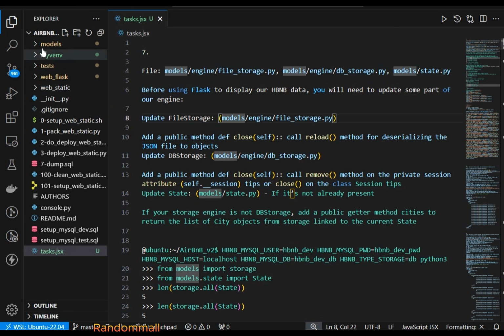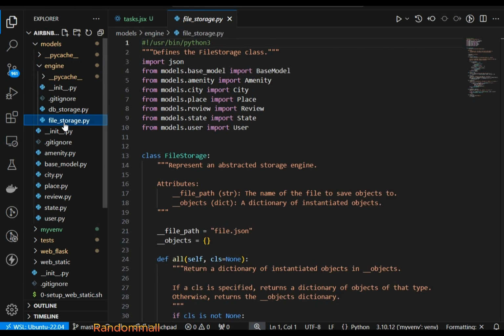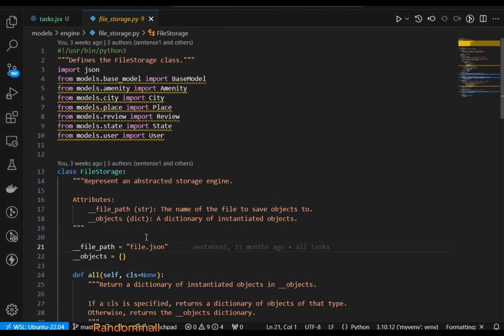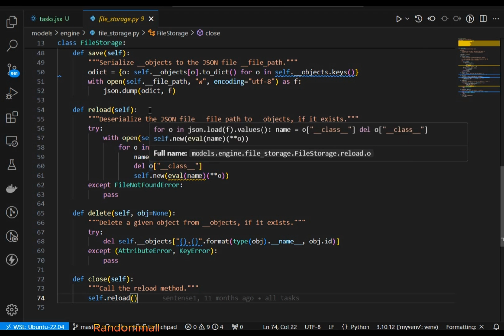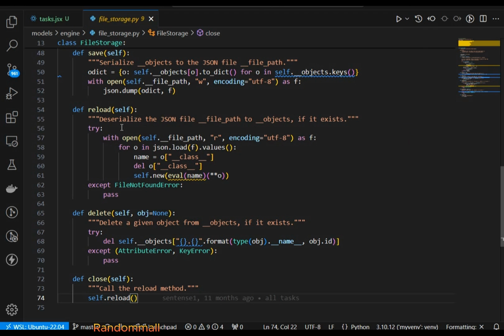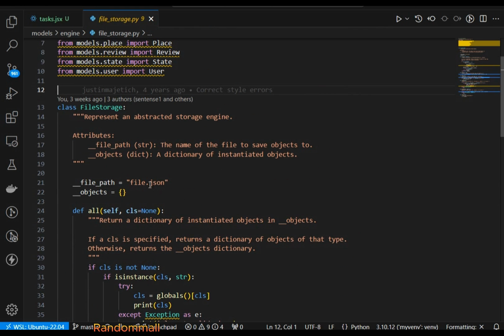So I'm going to go to models, engine, now go to file storage, and down here, we see we already have it. I've already created it, so it doesn't take much time. So we are calling reload here. The reason for this is that if we look at reload, what reload does is the deserialization of objects that are already created. That is to say, since we know that when we create an object, it's going to be saved to a file. As when it comes to file storage, it's going to save it to this file.json.